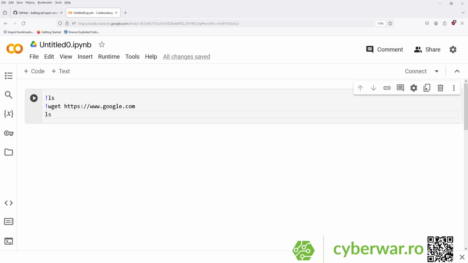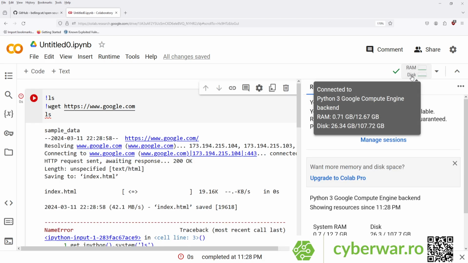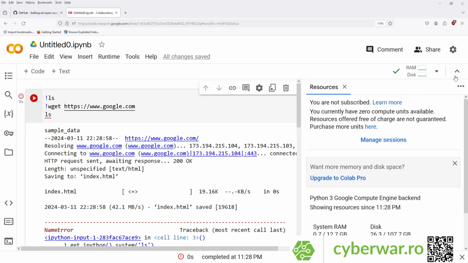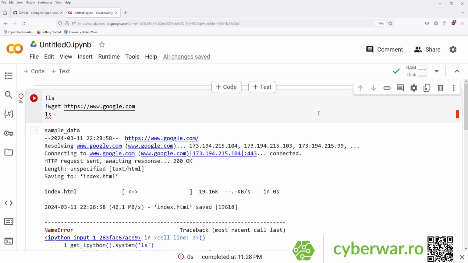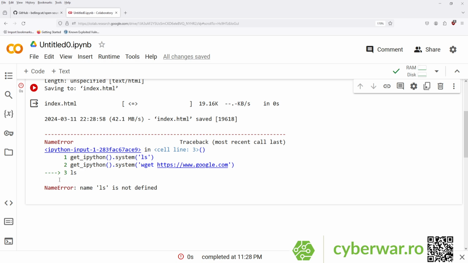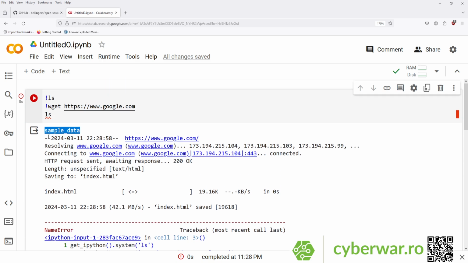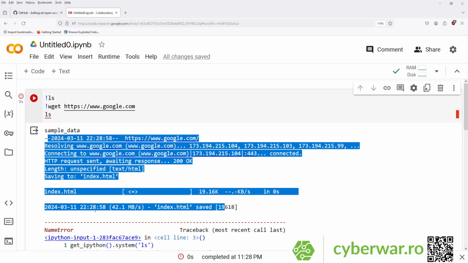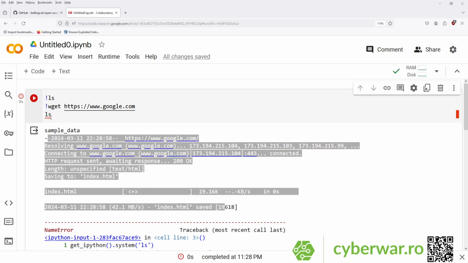I think it works also without the exclamation point. Let's see. Right, so these are executed in order. So this is the result of the list, sample data. Then this is the wget, and then the last list.